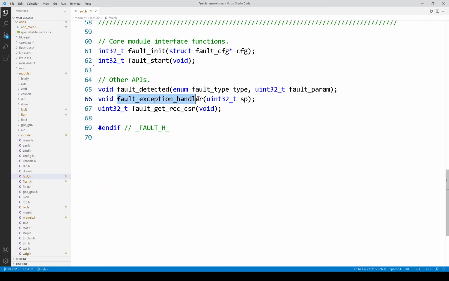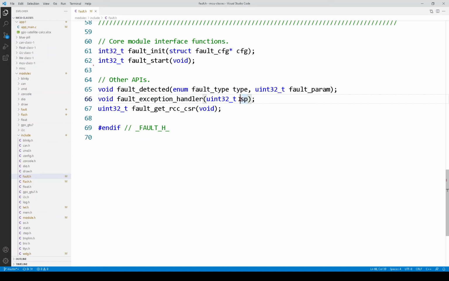This function is somewhat similar, but it's specific to exceptions. When a fault or unexpected interrupt exception occurs, first there is an initial handler that's written in assembly, and that handler will very quickly call this C function.